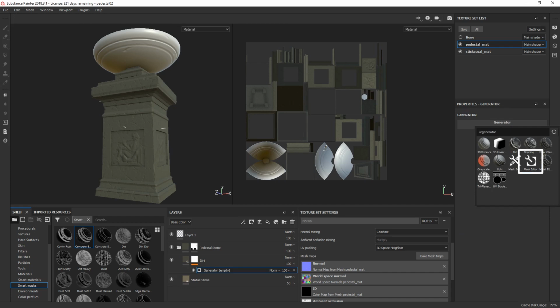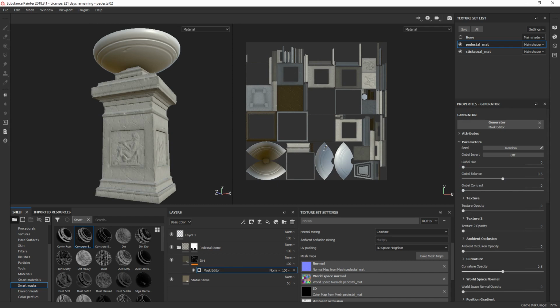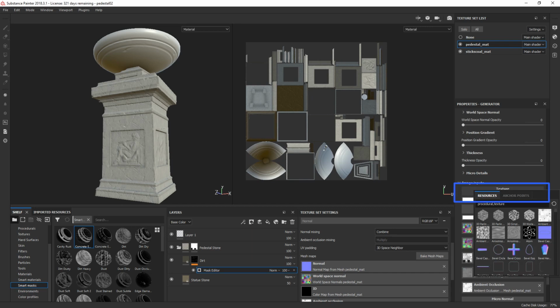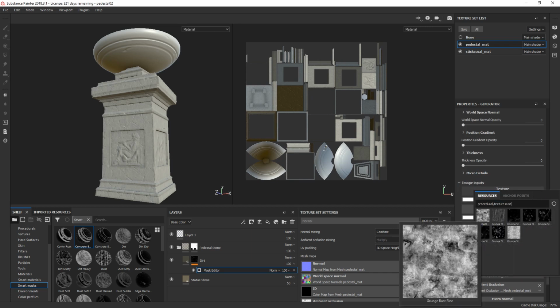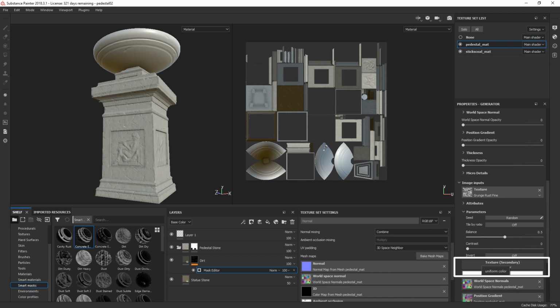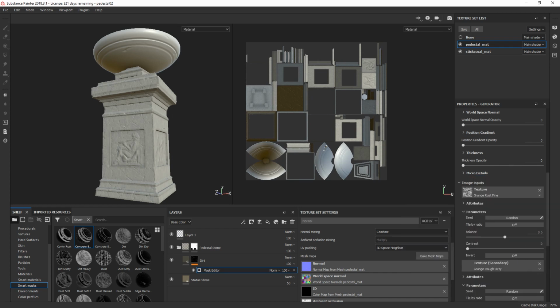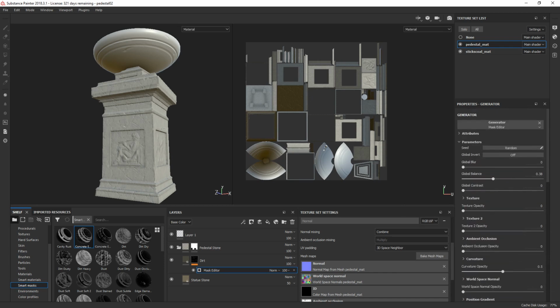For that, we will be using this general mask editor, and when we scroll down, we can define some textures that will adjust our effect. For the first one, let's go with Grunge Rust Fine, so find it in the filter. For the second one, you can go with Grunge Rough Dirty. Those are some of my favorite ones for this dirt effect. Already you can see that the effect is now affecting only the edges of our geometry, but let's work on it some more. Go up again and now set up some general balances between the two textures and how the different baked maps influence them.